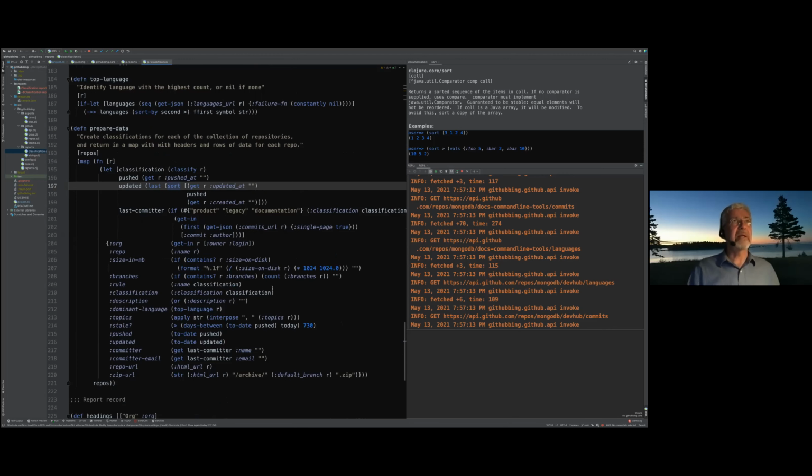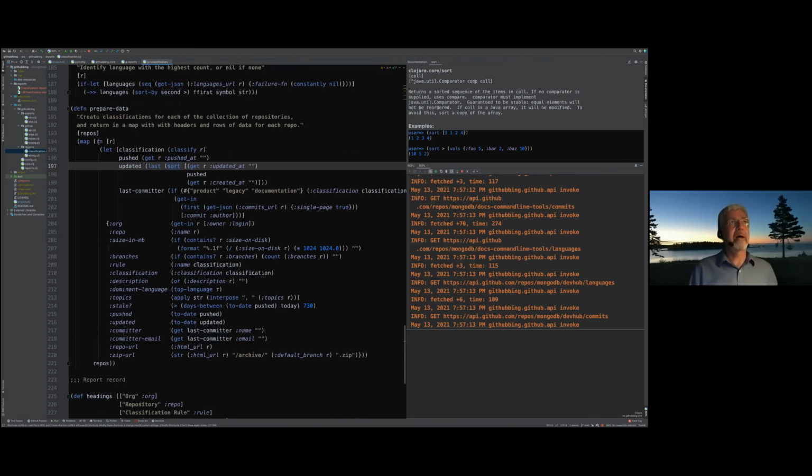So what does prepared data do? I'm mapping across those repos, and I'm classifying each repo with a classifier, which we'll see above, and I'm returning a map with information pulled from the repo and from the classification that I made.